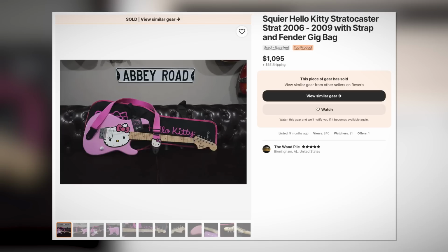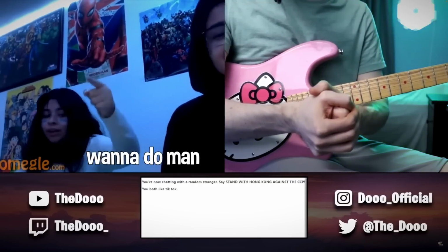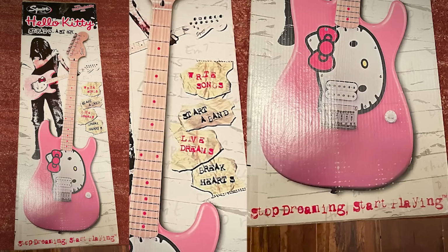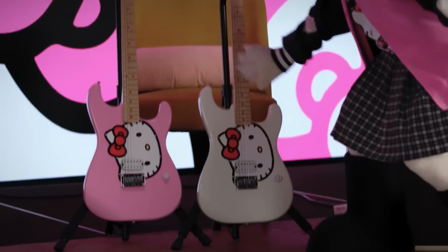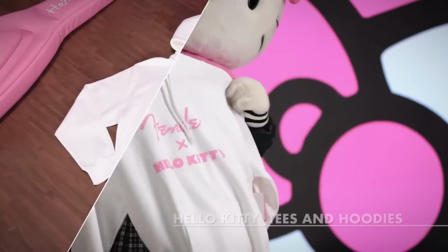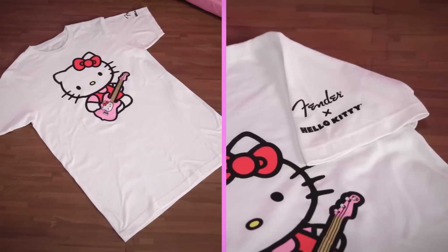So, I'll admit, when this was announced, I was very skeptical. Part of the charm of the original Hello Kitty Strat is it was never intended to be this highly sought-after collectible that would one day go for $1,000 on Reverb. It was this very organic thing where the internet just randomly happened to fall in love with this bright pink guitar years after it was discontinued. And it was very inexpensive because it was being marketed to potential new players as their first guitar. Accessibility was literally the point, which is almost the opposite of how the new one's been marketed. Limited edition, exclusivity, $500 price tag, a whole Fender Hello Kitty collection of supporting merch, which is all cool. It's fun, it's great fan service, it's Fender acknowledging the absolute scale of this random cult following.